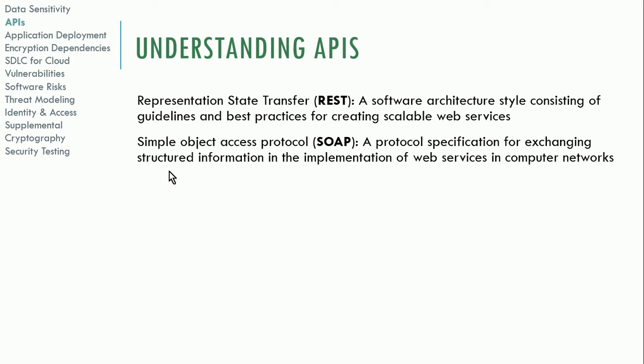RESTful APIs can be used by humans. We can pass things into RESTful APIs from a browser, or you can construct a URL that has parameters that will return things that the human can see in the browser. And you'll see an example of that here. I'm going to show you that. Whereas with SOAP APIs, it's all back end. It's all happening in the background. So let me show you an example of this.